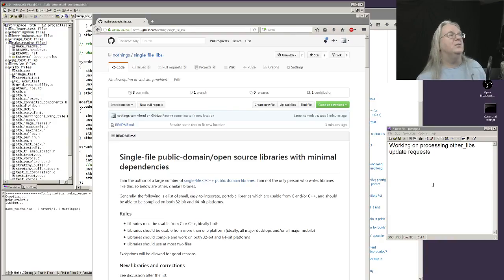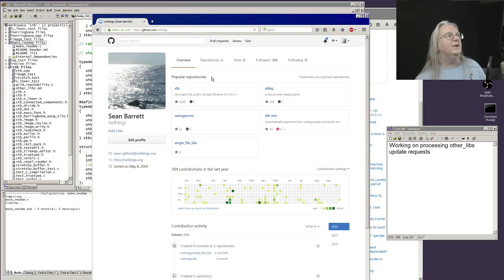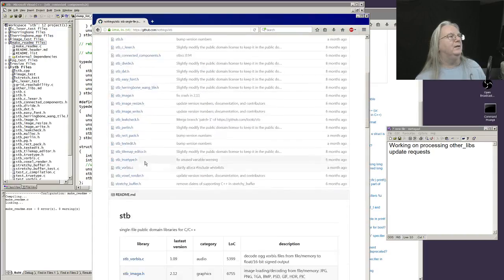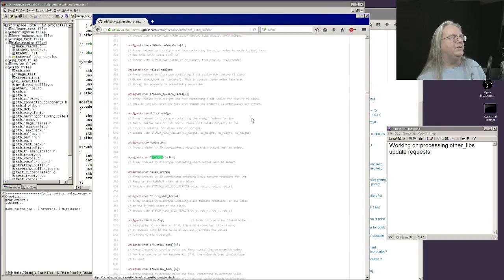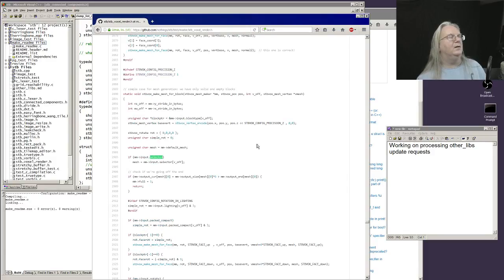Oh yeah, sorry. So the block selector, I wanted to answer that question. I don't even remember what the block selector is. I have to go look. But yeah, there's definitely stuff in the API that's not it. Which output mesh to select. So did I implement selector but not block selector? Yeah.